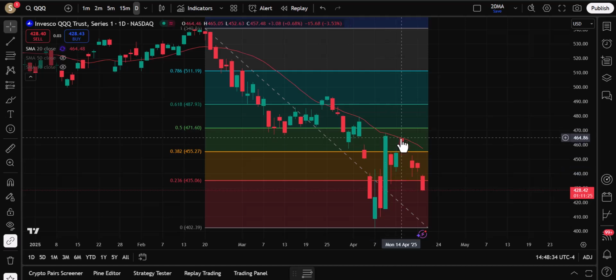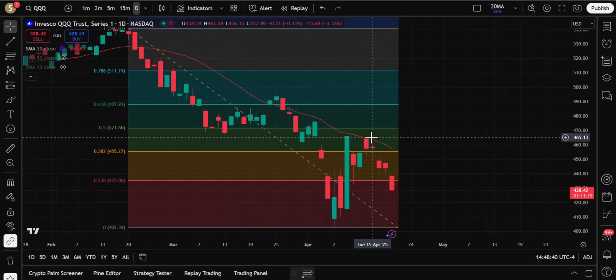So if you were looking for shorts on the 14th and you needed a target for where we would go intraday, look to the Fibonacci line, right? We broke below it. The line is, again, at that 455 level, and we printed as low as 452.5. Right, so not far off from target, and that was a pretty good target for a low after touching the 20 intraday.